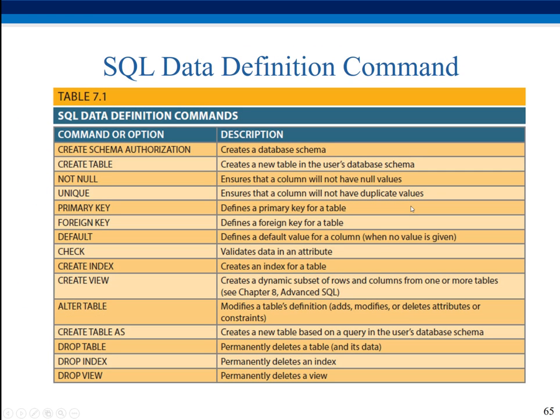So this is from the book. If you missed this, you can look in the book. These are the definitions of the SQL that you're putting in here. We talked about create table. We talked about not null, unique, and all of these things in here. We talked about drop table a little bit, drop index.